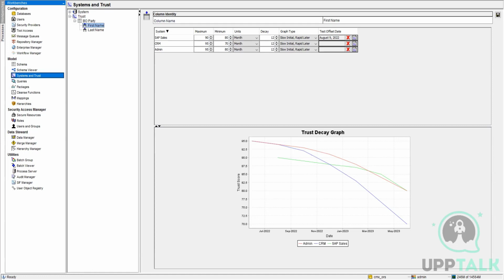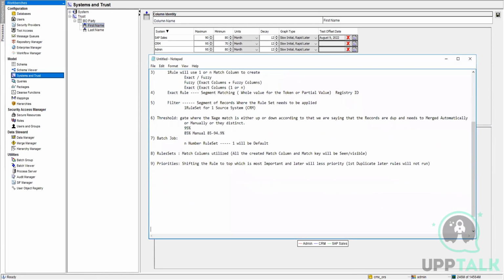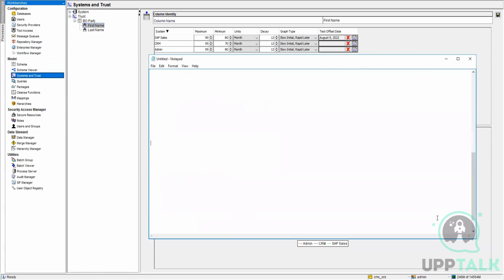So in other words, let's say you have two records in cross reference, one from SAP, one from CRM. The value from CRM for this particular record was X and this was Y. There was no update done for 6 months.